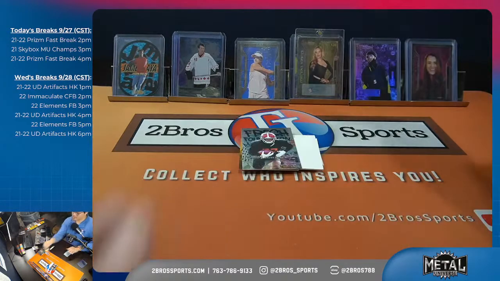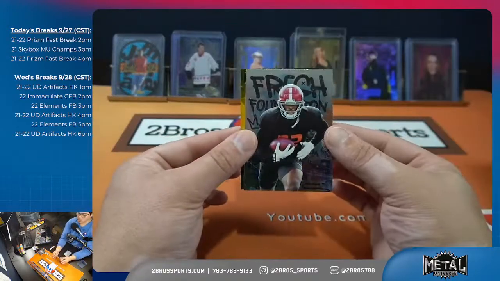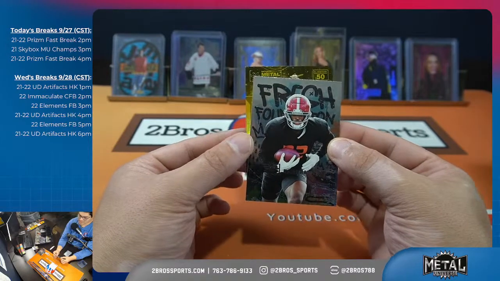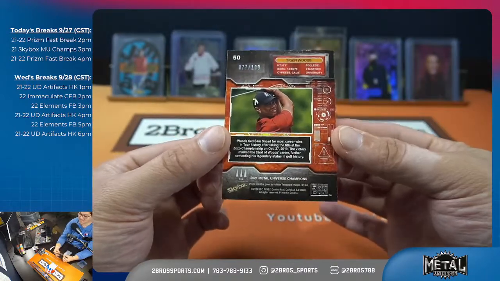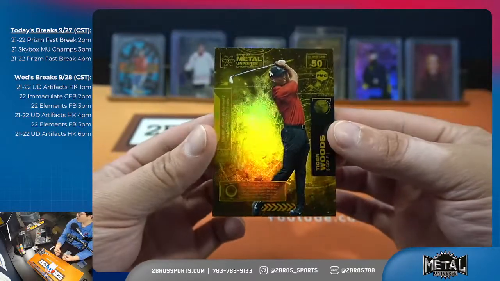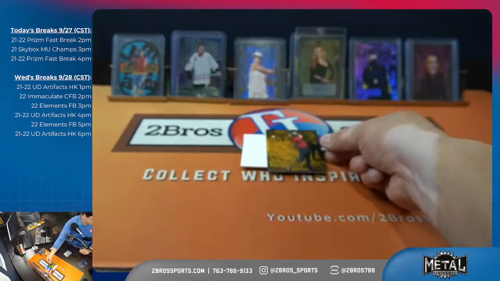And then our Precious Metal Gem, card number 50, Tiger Woods. No way. 77 out of 100 for Tiger Woods. Wow. What a way to end it. Oh my gosh.